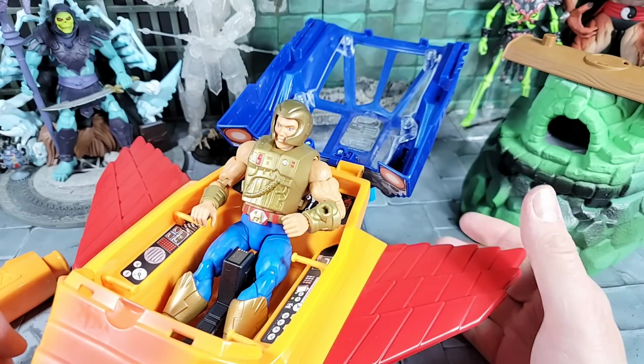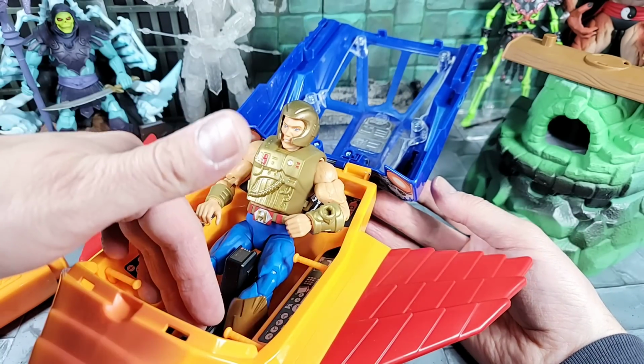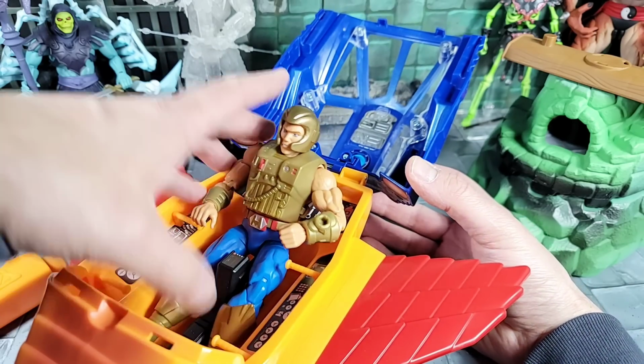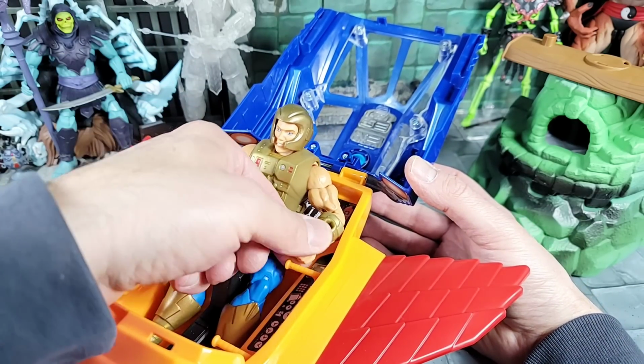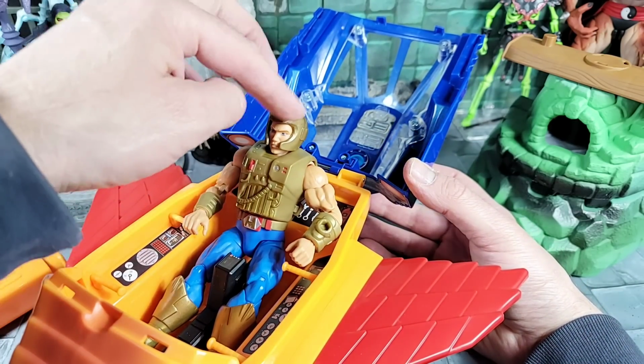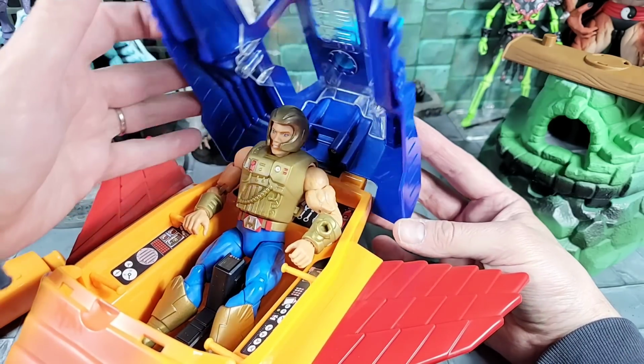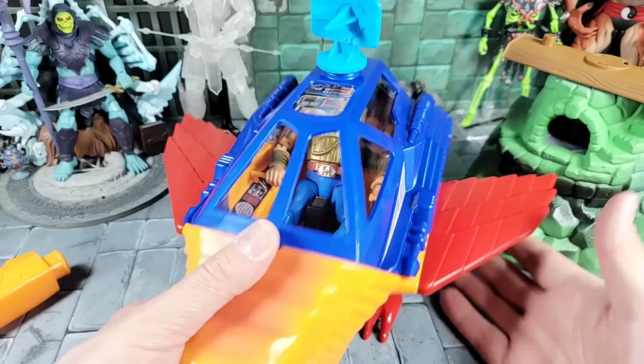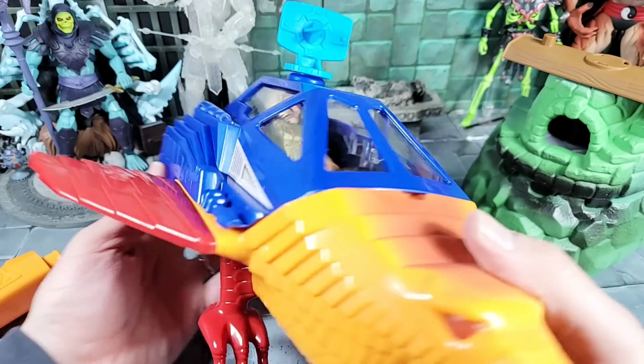Okay, so messing around a little bit with the Masterverse figure. He would not fit up front. The legs were too long, but you can sit him in the back. Lay him back like this. Grab the handles, like so. Now he has an awkward helmet on, the body armor. And let's see, close the fuselage in. Yeah, it works. You can actually fit a Masterverse figure in the back.